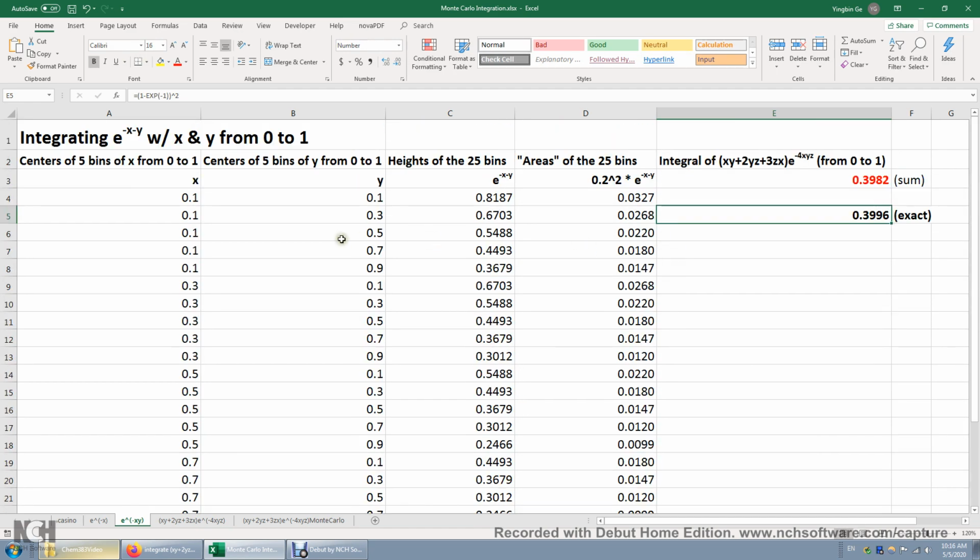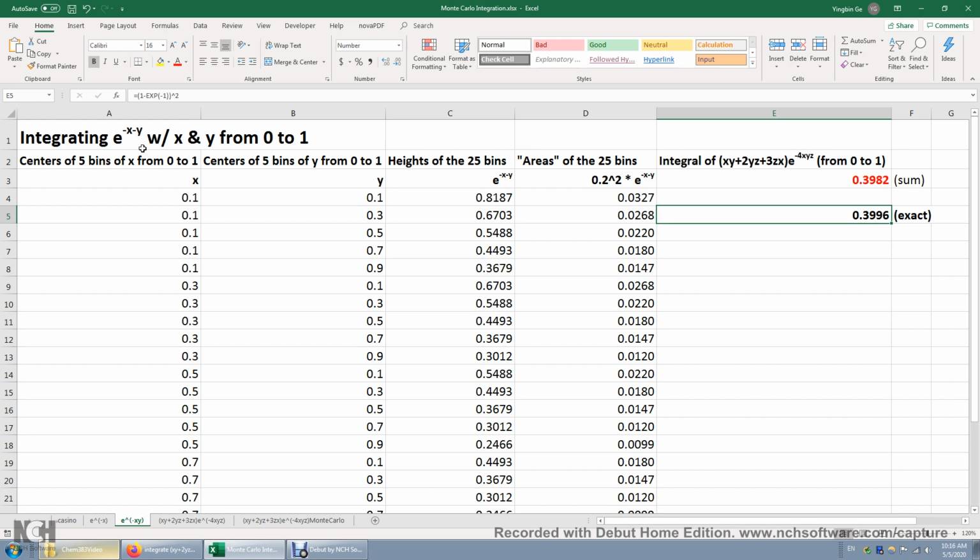But this time I'm not going to use 50 bins for x and 50 bins for y. Why not? 50 times 50 is 2,500. There'll be 2,500 bins, and we'll have to create 2,500 rows for such a simple function. Now you can imagine, what if we have 6 variables?